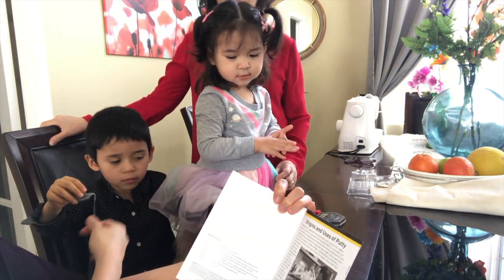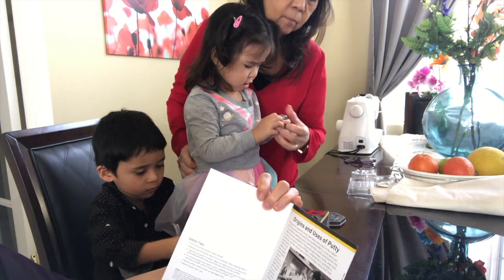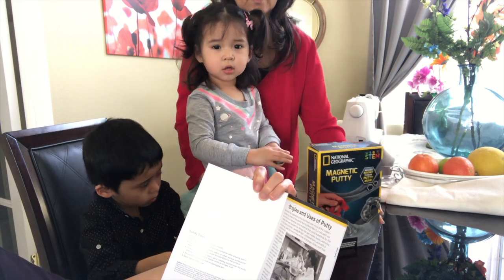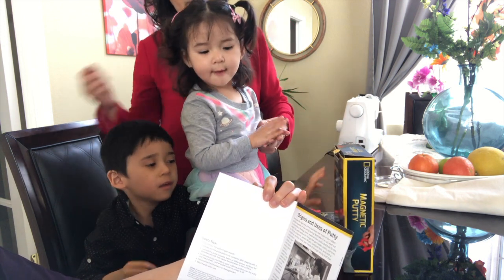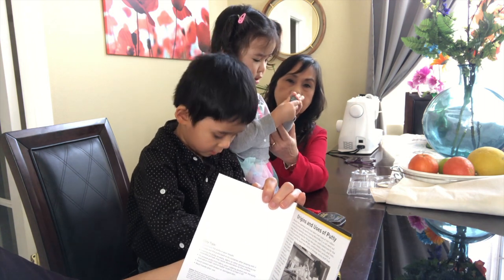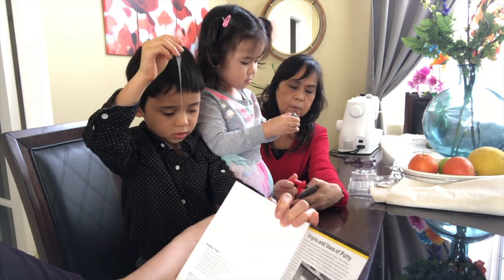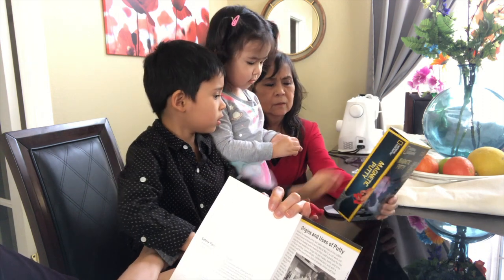In 1943, one scientist, James Wright, combined boric acid with a silicone oil, and the result was a blob of strange, sticky stuff that could stretch farther than rubber and had a higher melting point. It wasn't useful as a substitute for rubber, alas, but it made for a fun substance with weird properties. A few years later, putty was sold as a toy called Silly Putty. Wow. But it's much more than that.